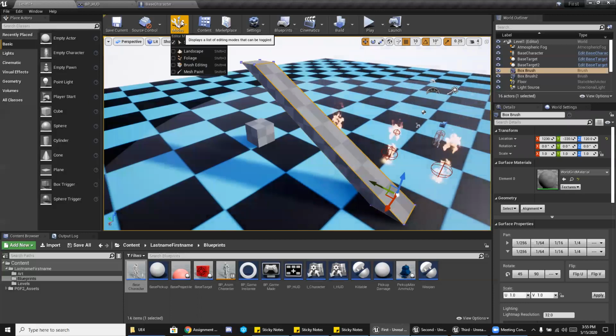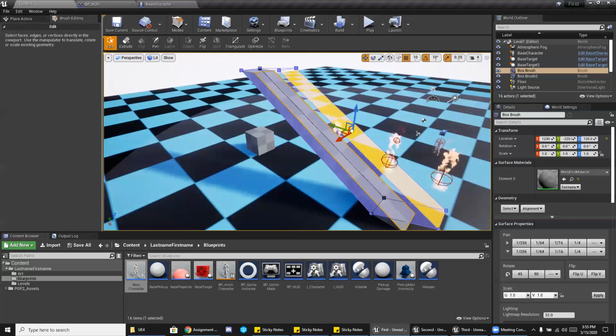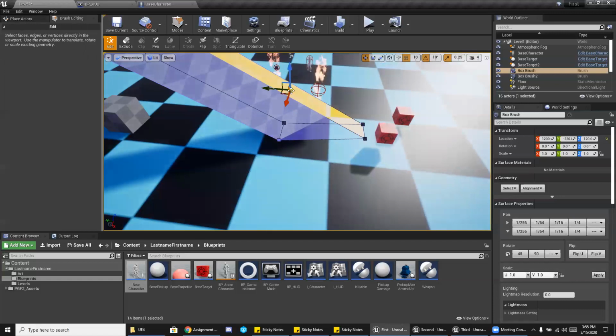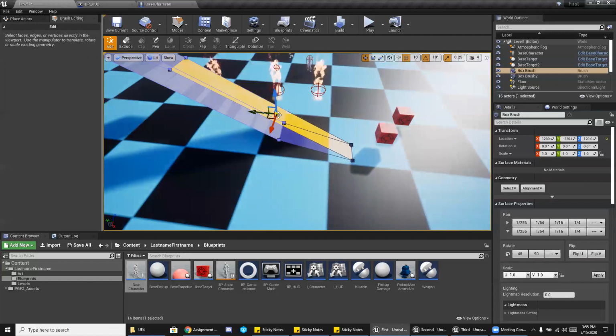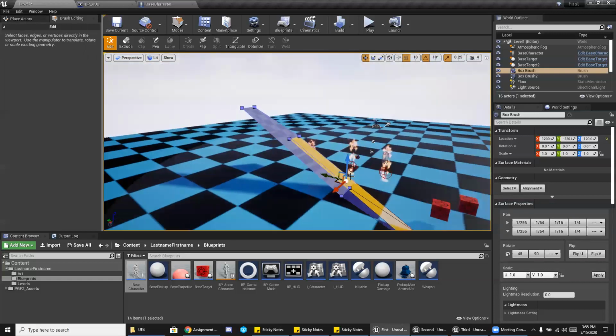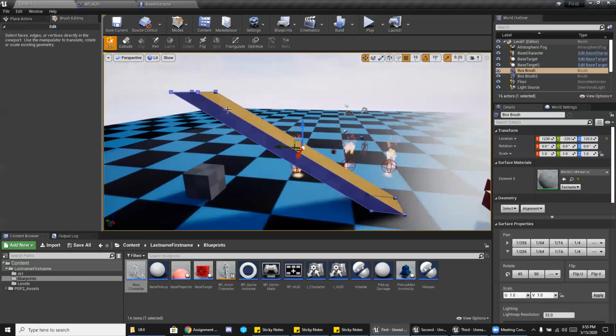The modes has actually changed over here. So to go to brush editing, you have to go through this modes instead of the modes that previously was the place actors. And in here, you can select the different faces, move them around to create different shapes, things like that. Just some quick stuff. This is really just for blocking out things. It is not nearly as powerful as something like ProBuilder, but gets the point across to just create some basic shapes and block out the level before you go in and replace it.